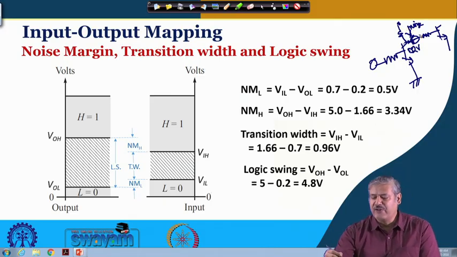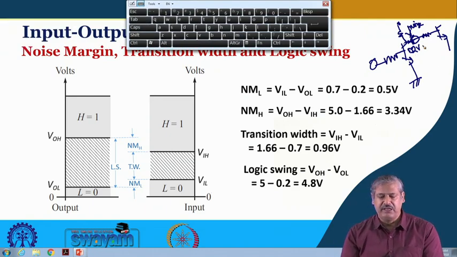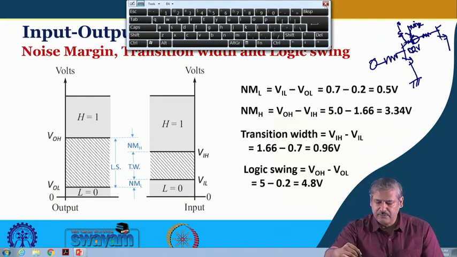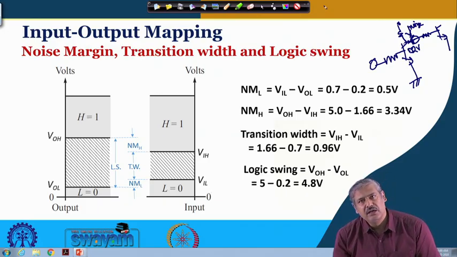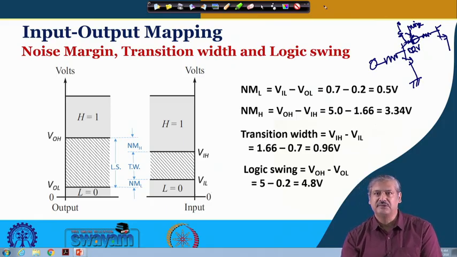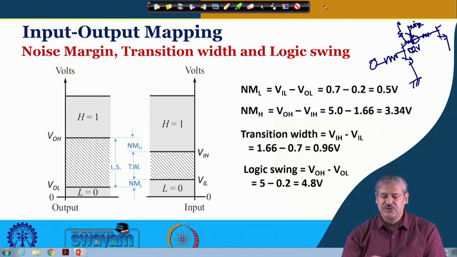If it is a negative value, say the output is 0.2 volt and noise is minus 0.1 volt, then there is no issue. But if noise with positive polarity comes, then this is the thing that we need to remember. Is it clear? So, a 0.5 volt margin is there with me. This is noise margin low.